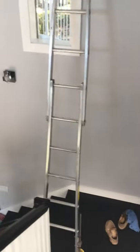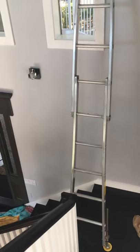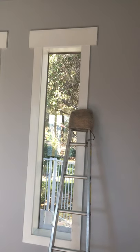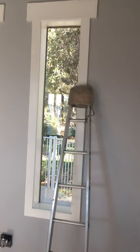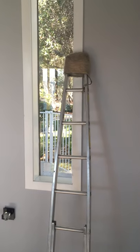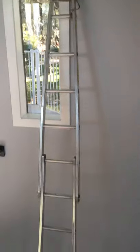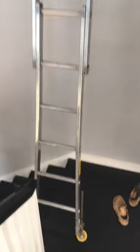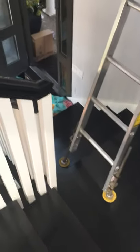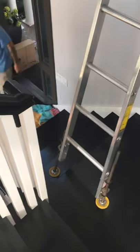Hello, this is John from Lighthouse Window Cleaning, and I want to show you a unique example where a sectional ladder really comes in handy. I'm doing it in a stairwell — I've got a tall narrow window and, as you can see, not a lot of area to put the ladder. I'm able to rest the ladder on the narrow frame, and as you come down to the stairs it's an uneven surface, so I've got adjustable feet on the ladder which allows me to set it up in a stairwell.